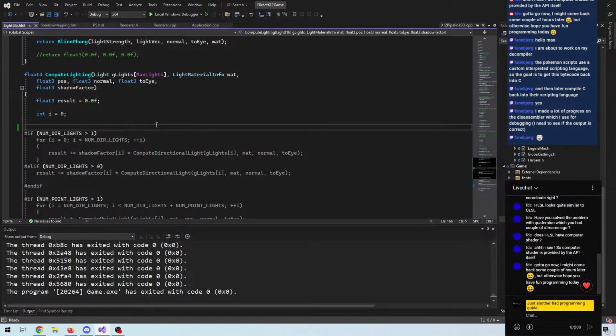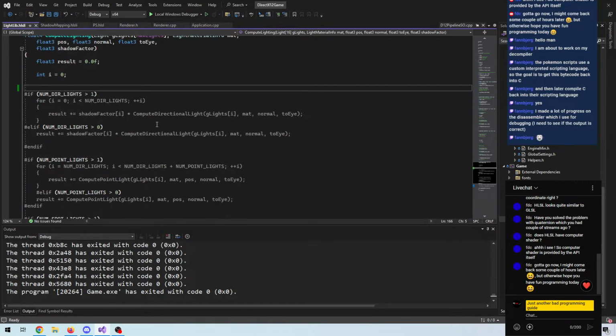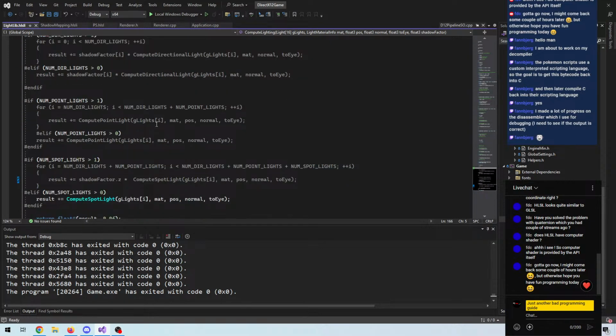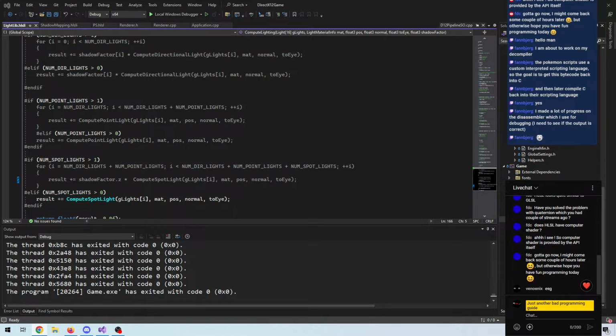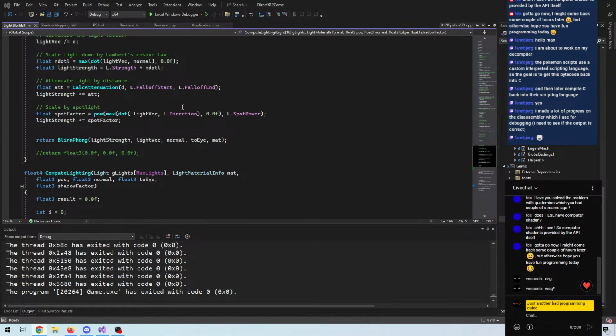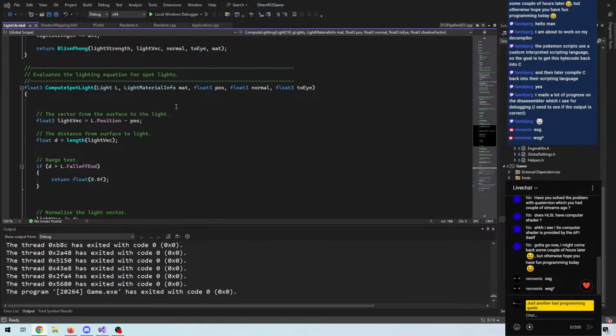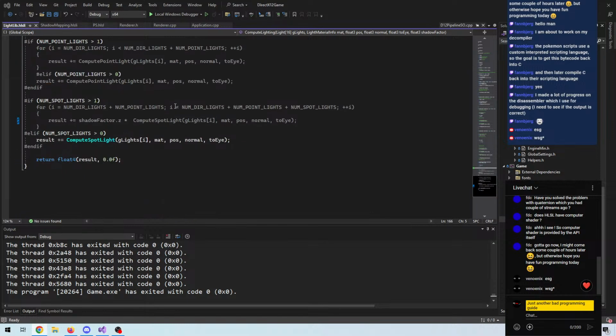All right, so our shadow factor here doesn't really get calculated correctly.